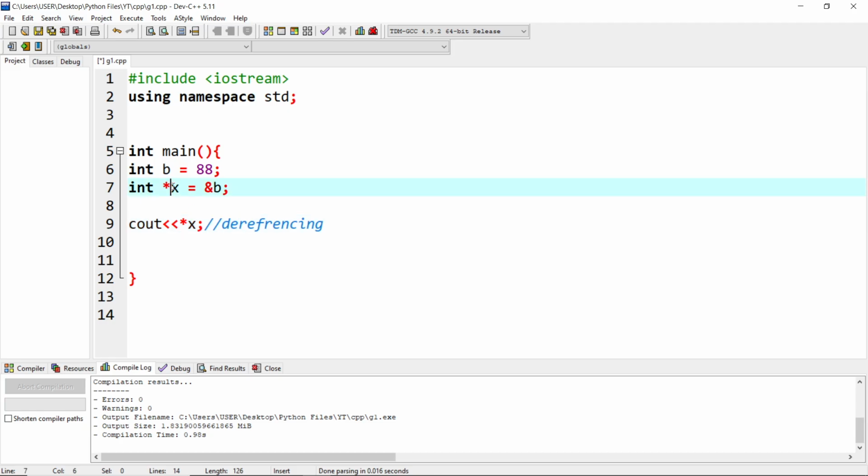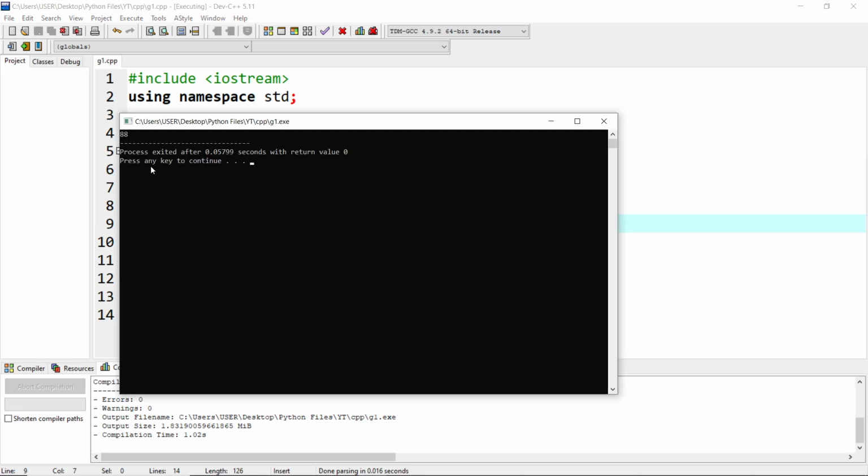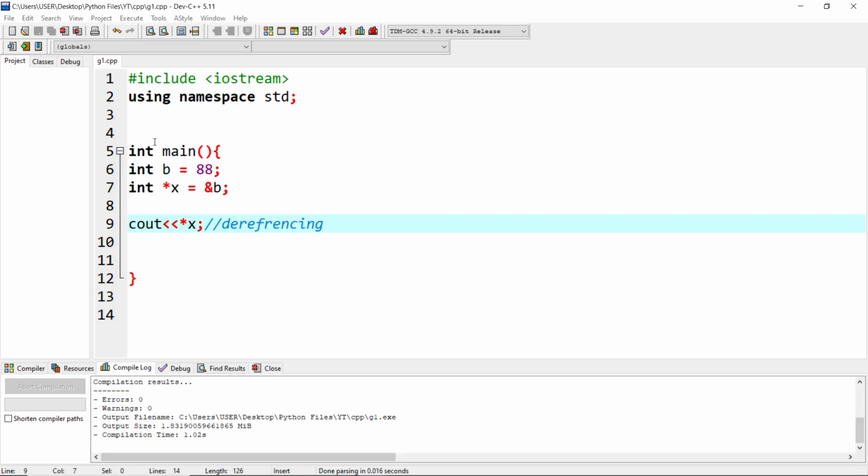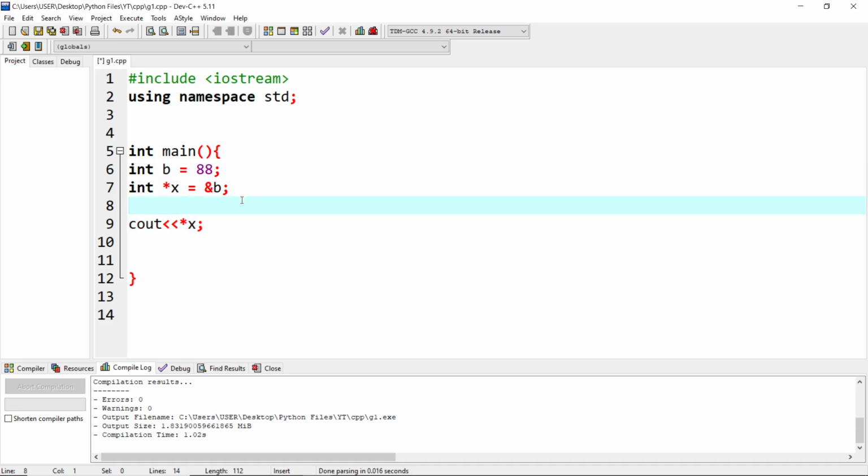Here you're referencing, here you're dereferencing. So you can see x points to the variable b, and now it returns the value at b. So this is just simple. That's just what pointers are essentially. There's nothing much other than that. I want to actually show you the applications of pointers in arrays.